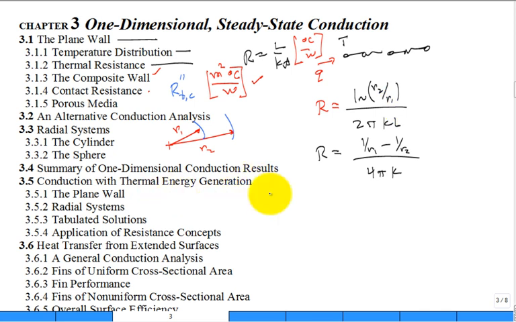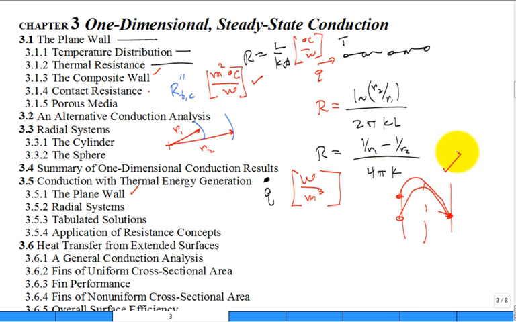Okay, then we moved into this non-zero Q dot where you have energy generation. What are the SI units when you see that Q dot for this textbook? Watts per meter cubed. It's a volumetric energy generation term. All right. And then you can solve problems where you have the generation in the wall. You have this temperature if it's symmetrical. The maximum's here. If the temperature is not symmetrical, the maximum shifts toward the wall, higher temperature.